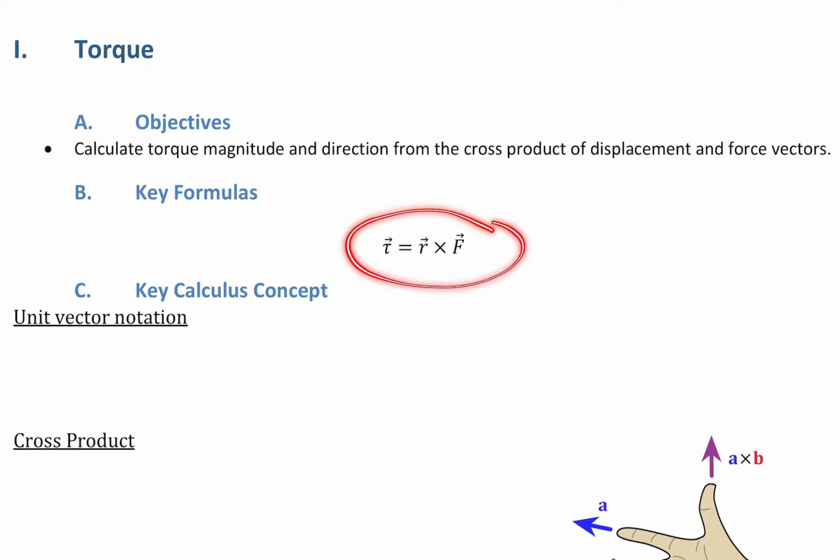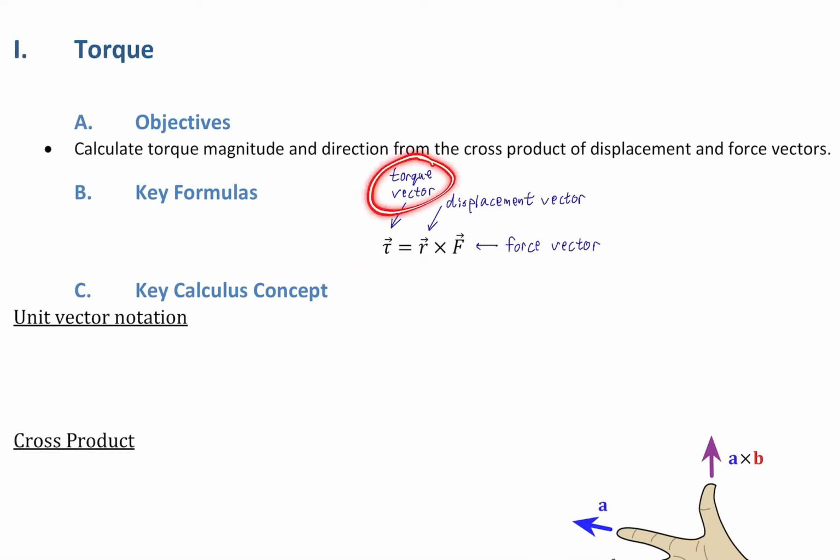So here we have our one key physics formula. It's got the torque vector, so tau for torque. We have the displacement vector, r, and we have the force vector, F. Probably the thing that might be the most immediately confusing is the displacement vector, if you don't recall how torque works, namely that torque makes no physical sense if there isn't a displacement vector. The displacement vector sometimes is the moment arm, other times the moment arm is a component of the displacement vector.